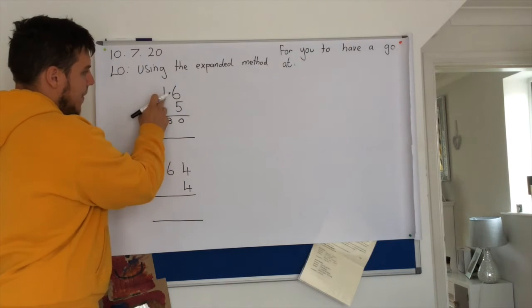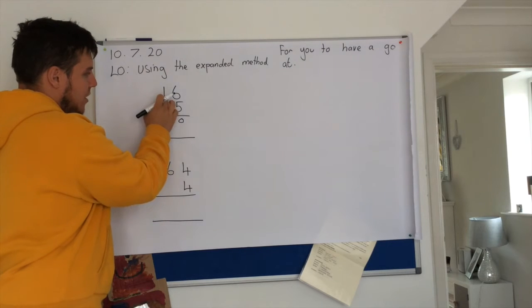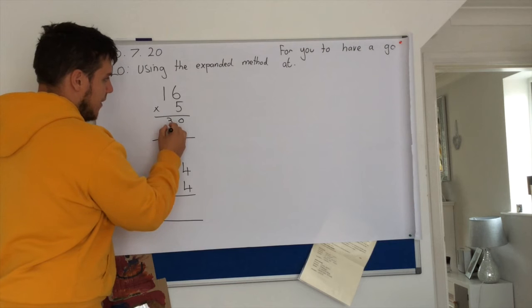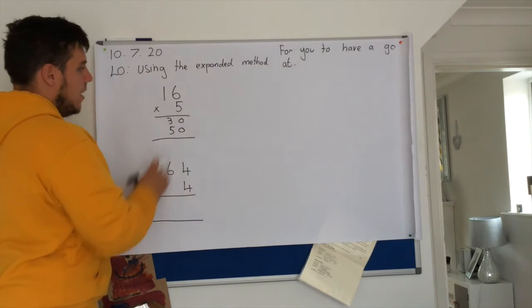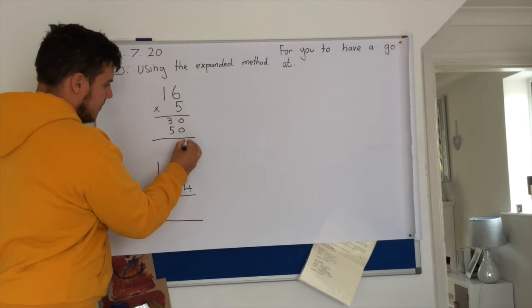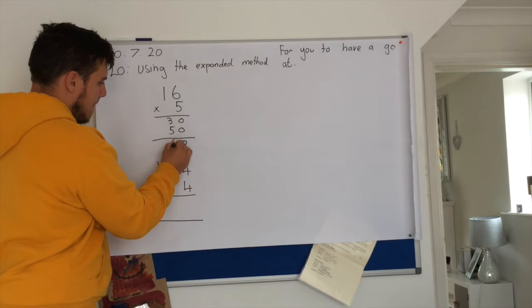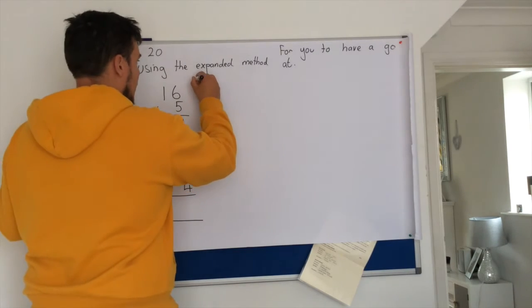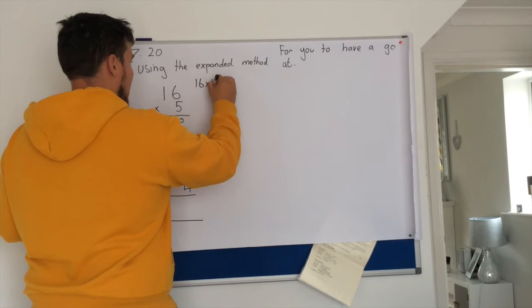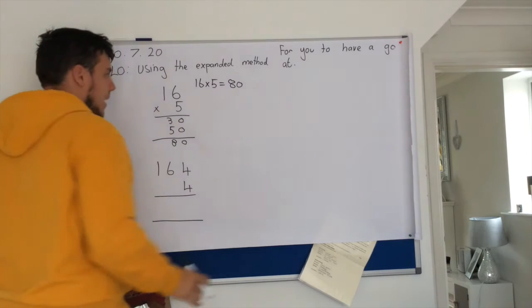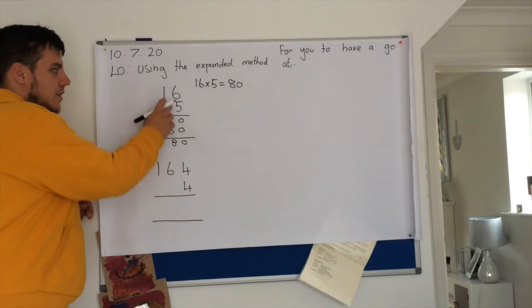30. And then that 1 I'm doing 1 times 5, but I'm actually doing that in its actual value, which is 10. So I'm doing 10 times 5, which is 50. Okay. Then I'm doing column addition, 0 add 0, 3 add 5, so 16 times by 5 is 80. I'll put the calculation up here as well. Is 80. Okay, so that's how I'm doing it.